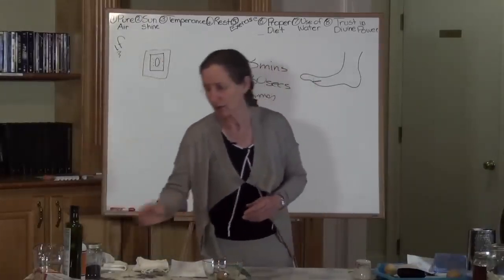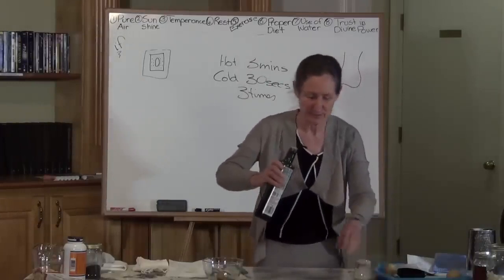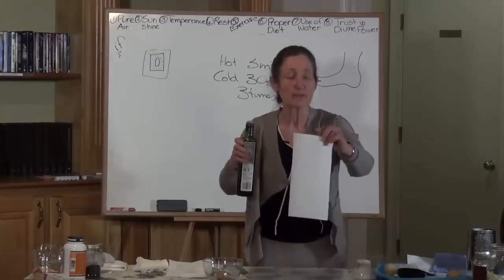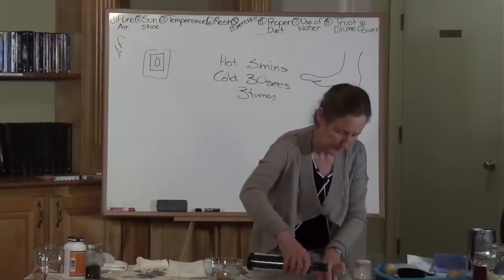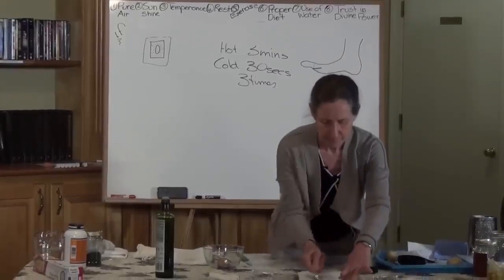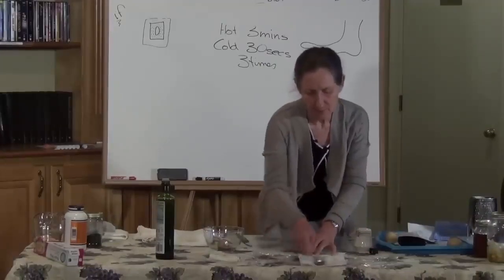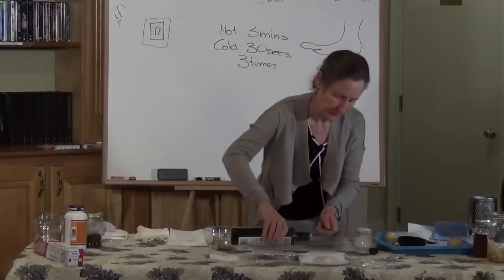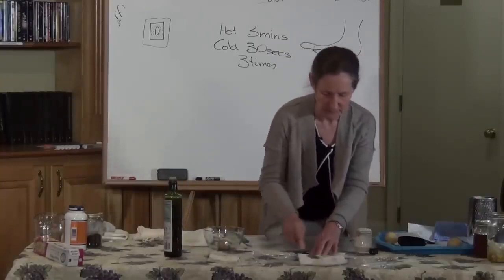But you can do what I'm about to show you, which is an olive oil and cayenne pepper compress. Now what I've got is cling wrap down there, and I've got a double layer of kitchen paper, and I'm going to sprinkle it with a little bit of olive oil. You could use castor oil if you like, but olive oil will suffice. And you spread it over the area, because what you want to do is put enough olive oil on there so that the cayenne pepper will stick to it. Don't put too much olive oil on, because if you put too much on, the oil can leak out, and that's no fun on socks and sheets.